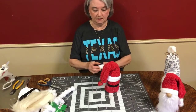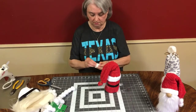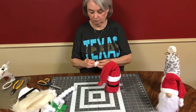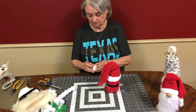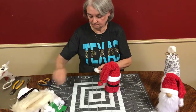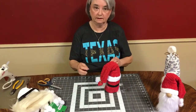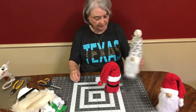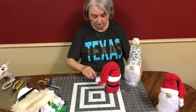And like I said, once you get it made, it's just up to you to embellish it the way you want. Use your imagination. They have really cute little red Christmas trucks or all kinds of things. I really like the snowflakes for them. And this is the only one I think I've made that is basically Christmas. Gnomes could be used year-round, and all the rest of them. Now, this one's more winter, I guess, because of the snowflake. But, I mean, you can use him year-round.